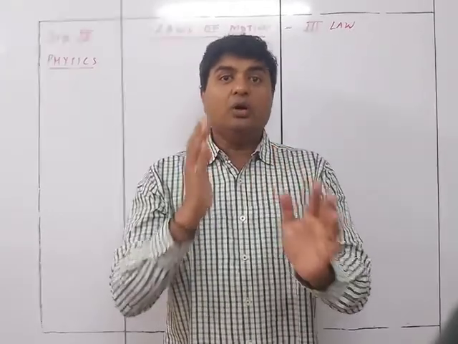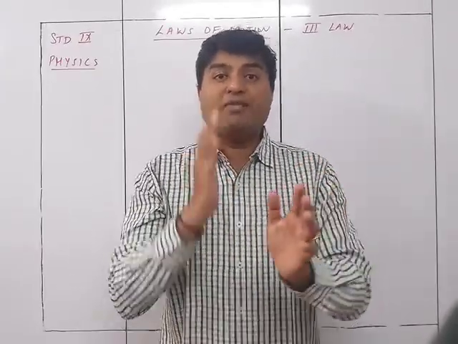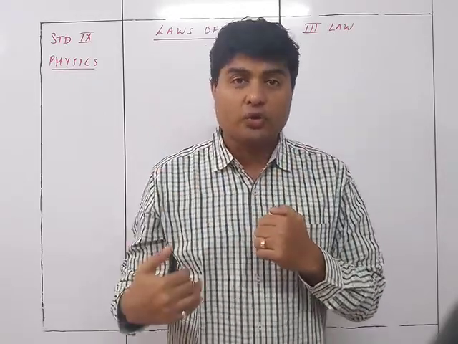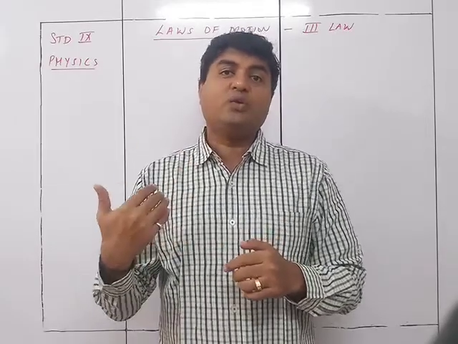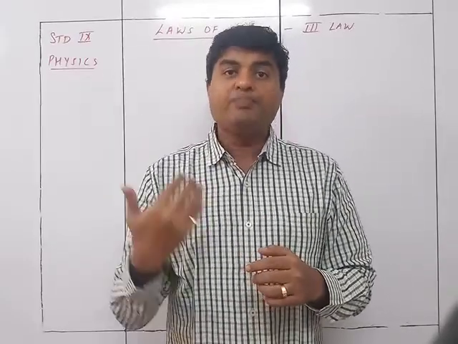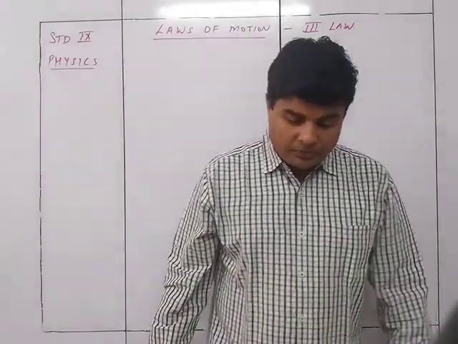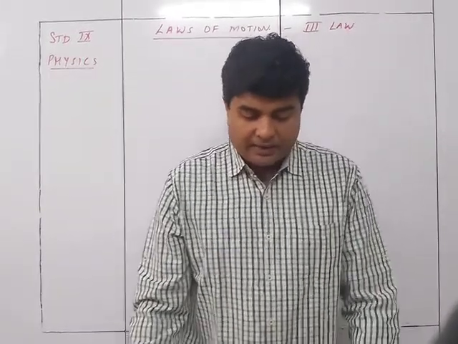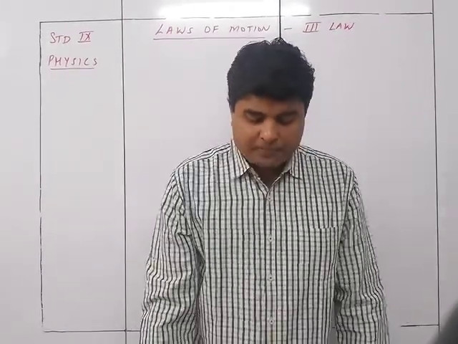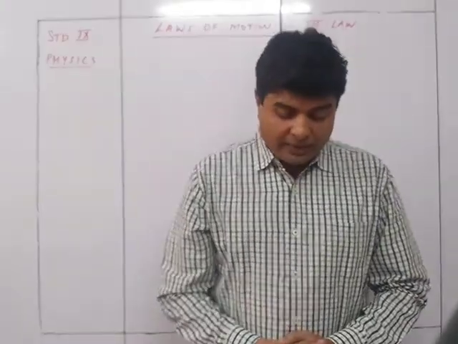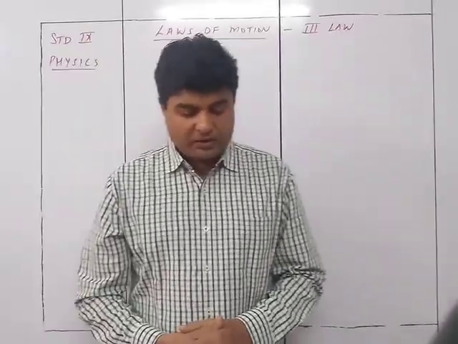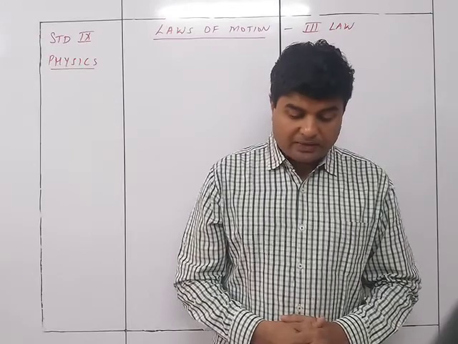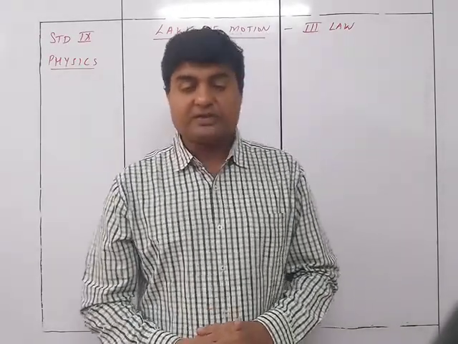Right, so this is how the third law of motion gives you that push for the action you have given on the floor. You give an action on the floor, and there is an equal and opposite reaction on your body, hence it makes you run faster. So we have some explanation here. In the above stated example, we observe that there are two objects and two forces. In the first example, the weight of the book acting on the table downwards is the force of action, and the force exerted by the table on the book upwards is the force of reaction.